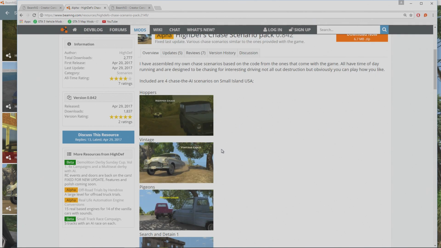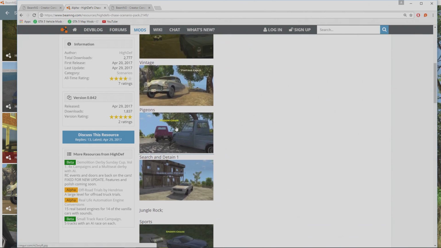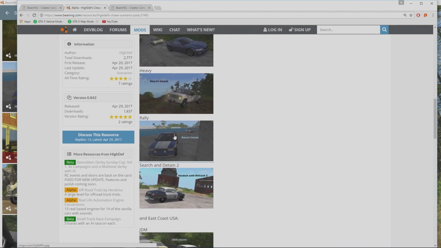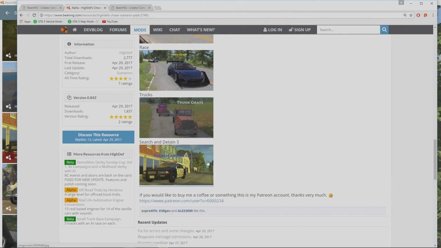So included are four, and he's included hoppers. He's got the vintage chase, the pigeons, search and detain one. We got a sports pack, heavy pack, rally. It's gonna be fun, man. I'm definitely excited for it today.